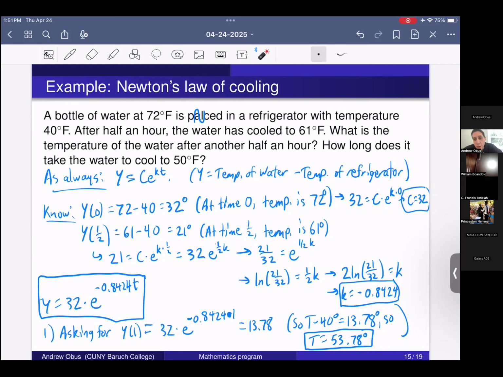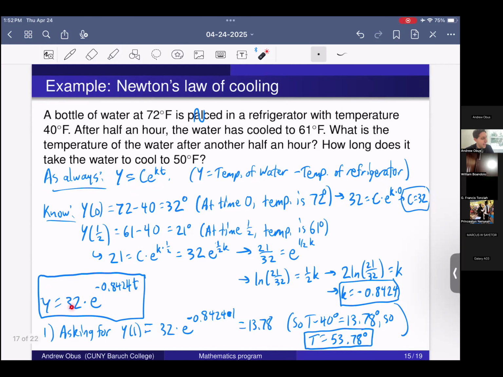The key is, no matter what problem you're looking at, whether it's Newton's law or radioactivity or population growth or anything like that, it's always the same. You always just write down the general exponential growth or decay equation, and use your information to figure out what C and K are. Once you have this actual function, anything the question asks you, you'll be able to figure out by either plugging in a t value and solving for y, or plugging in a y value and solving for t. Once you know how the quantity and the time are related, then you know everything about the long-term trajectory of how the substance works.